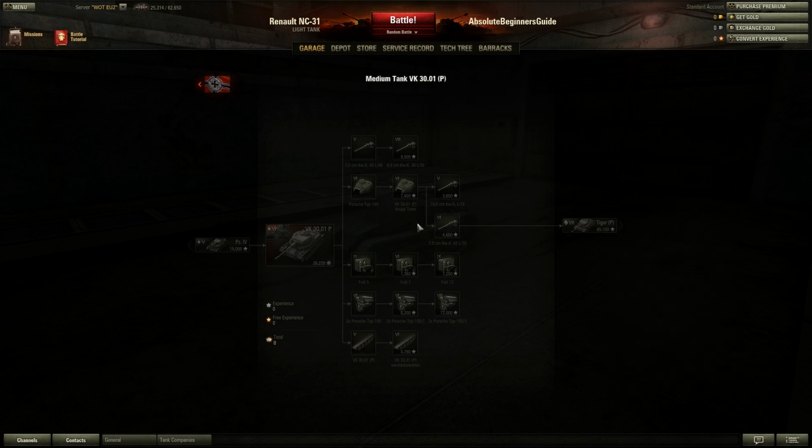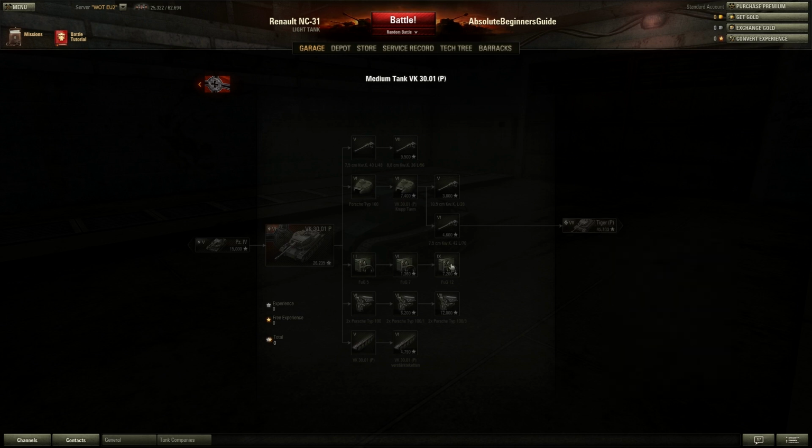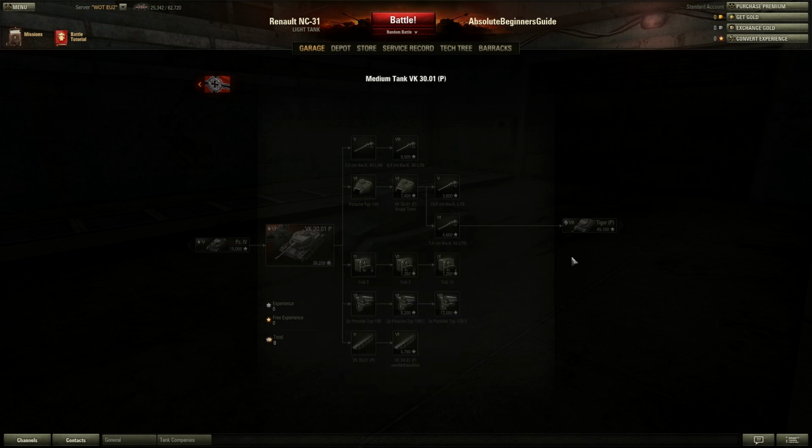Yay, brilliant, you've made it. So 7,500 experience, 4,600 there, so that's 12,000 experience. So after spending 57,000 experience, you can get to the Tiger P. You're thinking, I can't be bothered to unlock the radios and the engines, and maybe you have to unlock the tracks for these 2 turrets and the gun. And you think, brilliant, I made it to the Tiger P, fantastic. I've not spent very long on the 3001P. This is great. I'm in a Tiger, yay.